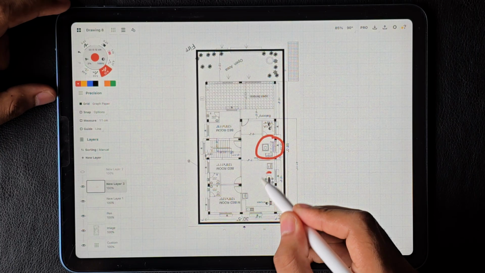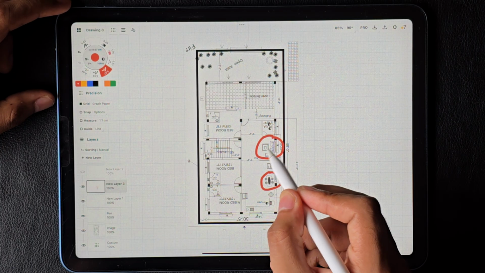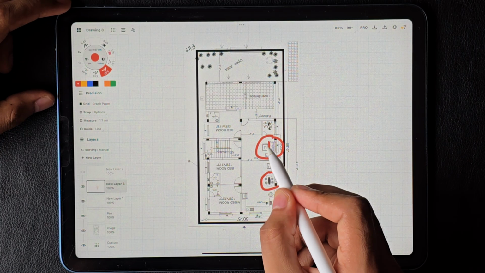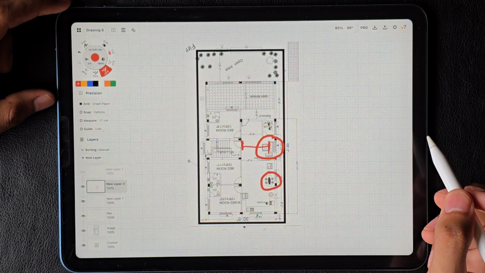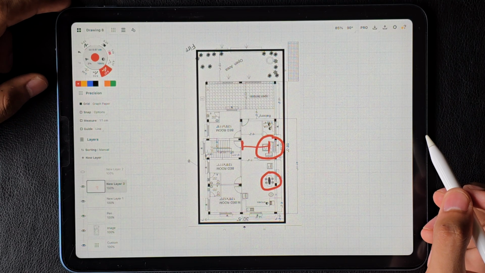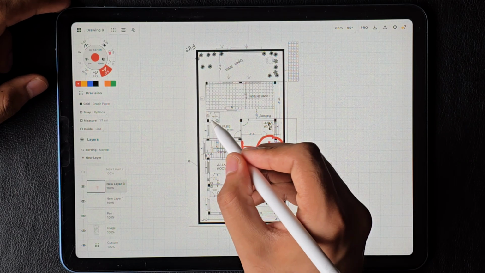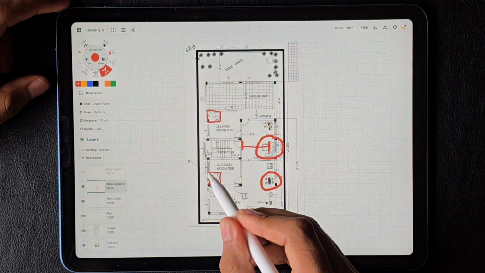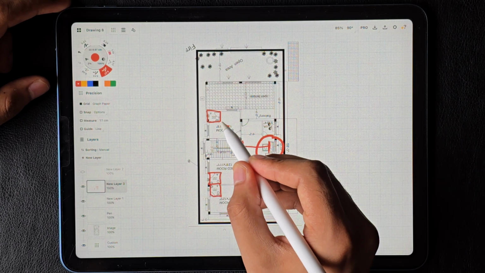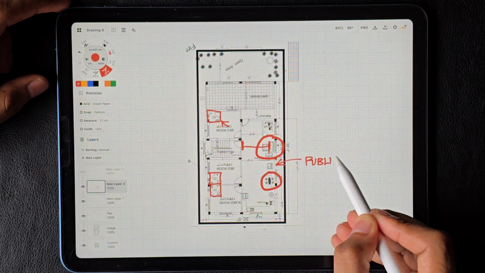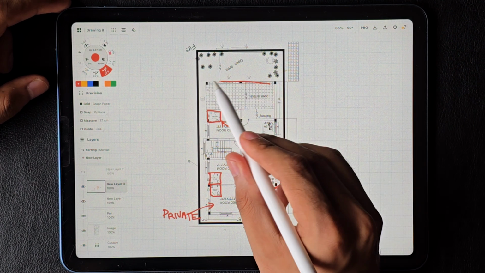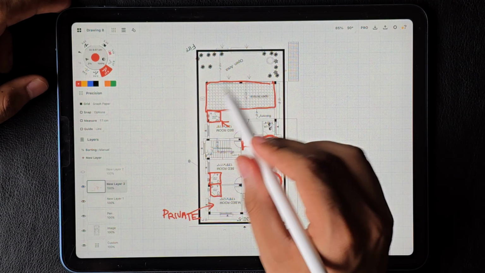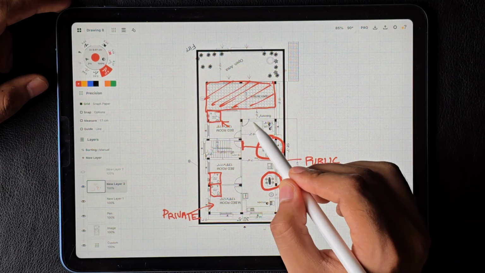First red flag. Look at the furniture scale. Compare this door size to this 3-seater sofa. This immediately tells me a non-designer created this layout. But the real design problems are deeper. These toilets are randomly placed inside the bedrooms, creating awkward corners. There's zero separation between public and private areas. And that beautiful open terrace view, completely wasted. No space is taking advantage of it.